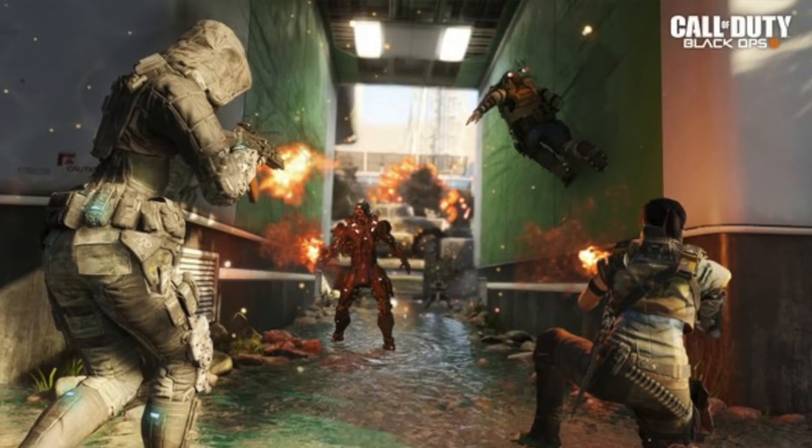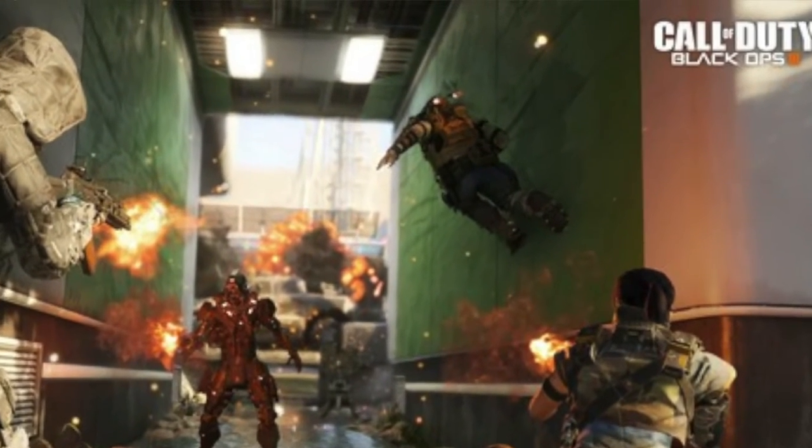So we bought the new Call of Duty game, and on the new Call of Duty game you can run up walls and stuff, and we were going upstairs to hang out with Turner, Ryan, and Colin, and Sean for some reason thought he could run up a wall. So he got a running start, of course, tried to run up the wall, left two huge shoe marks on it and fell down, and the shoe marks are still on our wall to this day.